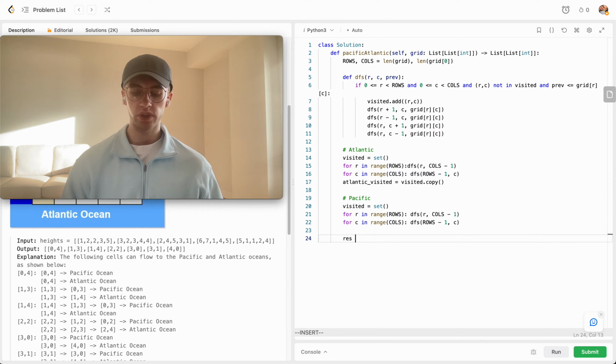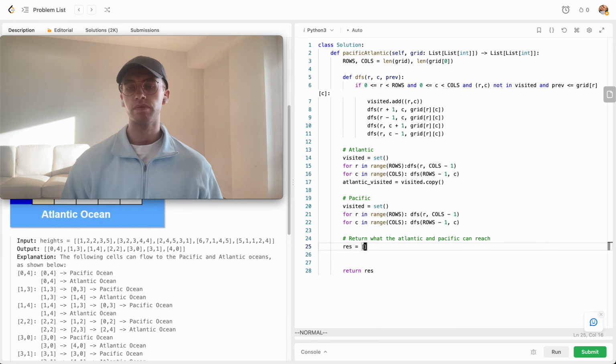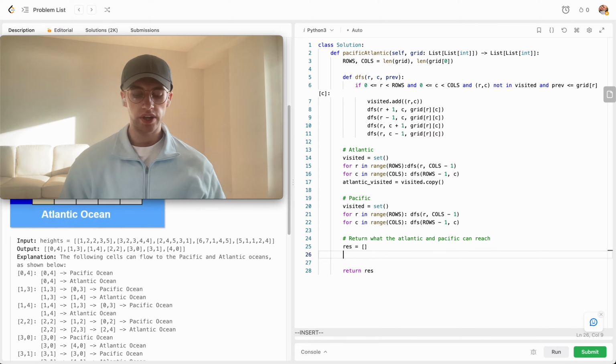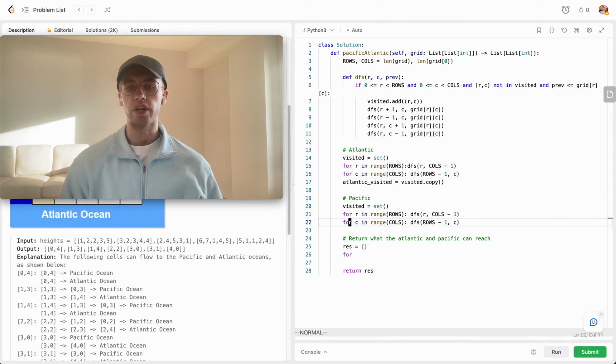And so we're basically building a result set that we're going to return at the end here, and we want to find, okay, return what the Atlantic and Pacific can reach. And so we're just going to say, okay, from this point on, this is our result set. And so let's iterate through for every single grid location here. So it'll be like so, where we just say, okay, for every row in the range and for every column in this range, how do we see if both the Atlantic and Pacific can reach it?